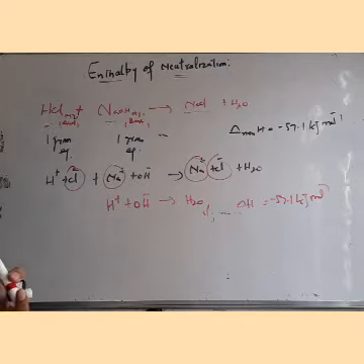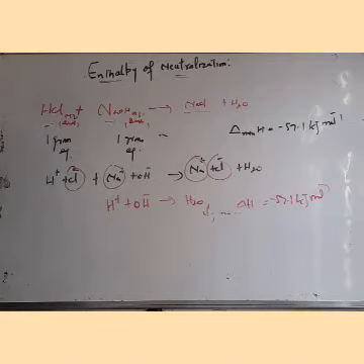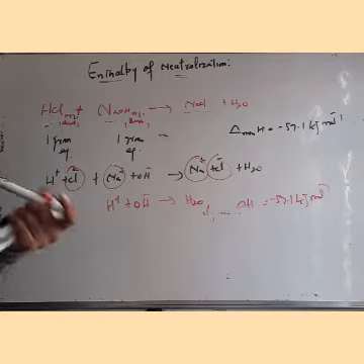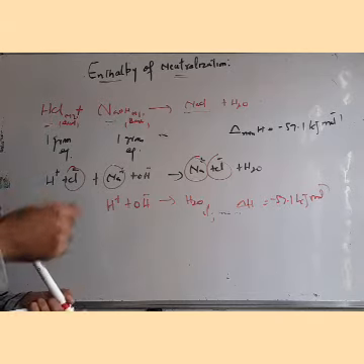So now we can say that enthalpy of neutralization is the heat evolved for the reaction. And enthalpy of neutralization is actually the heat evolved for the reaction between H positive ions given by the acid and OH negative ions given by the base to form 1 mole of water.